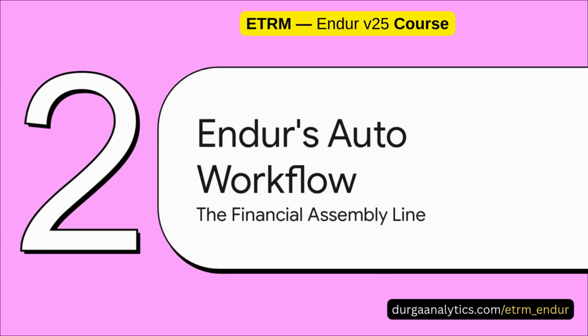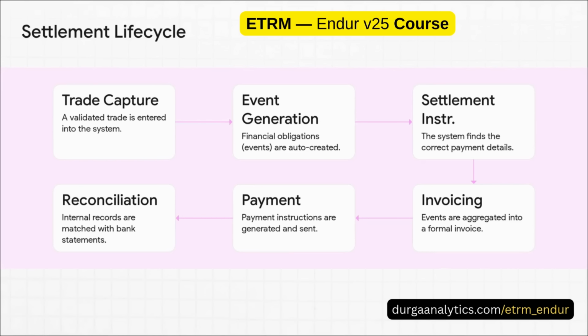So the big question is, how does Endur actually manage all this complexity? Well, that brings us right to Section 2, where we'll look at the automated workflow. It's best to think of this not as a bunch of manual tasks, but as a super efficient automated financial assembly line. It's designed from the ground up to just crush errors and delays. And this slide, well, it lays out the whole end-to-end process perfectly.